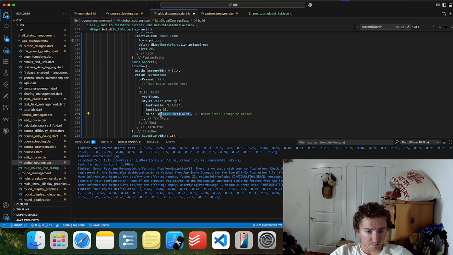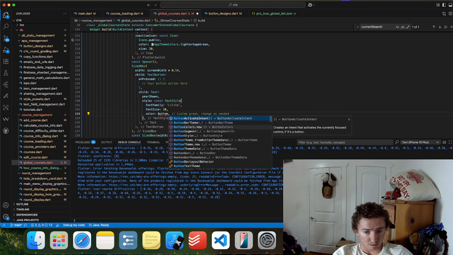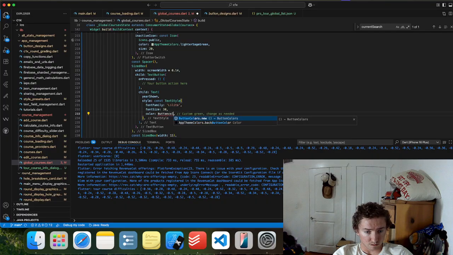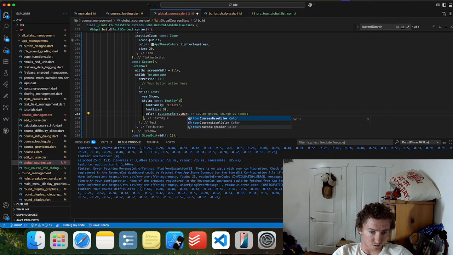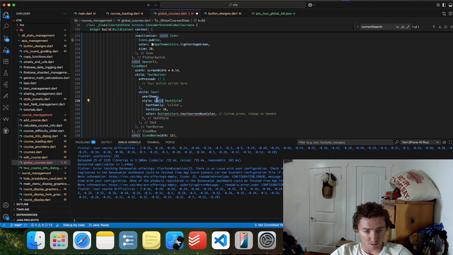All right, and this is gonna go button colors dot tour courses base color. No const.